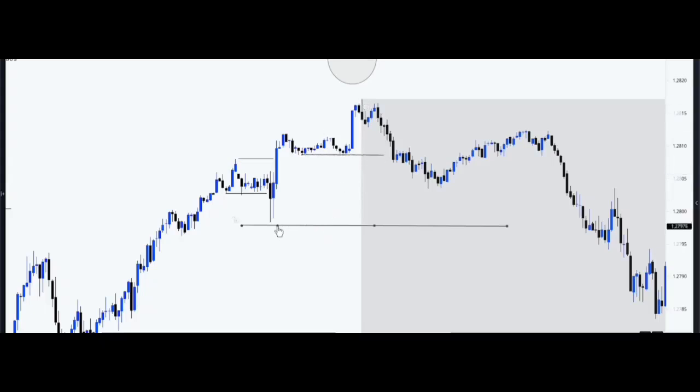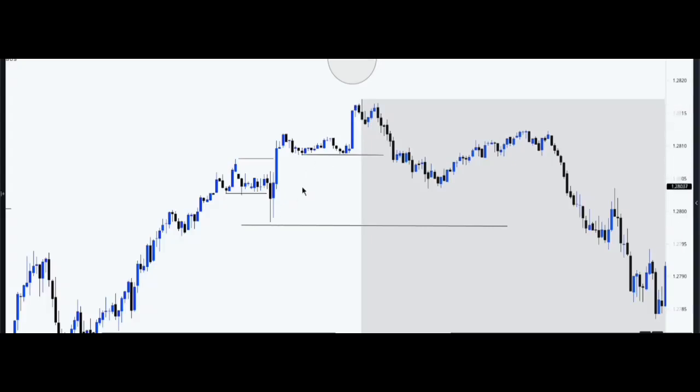Remember, the inducement of the 1H is still here. Now, we have identified our high on the 5M. But where is the higher low before this higher high on the 5M? Take a look at this. This is a high. Why? Price took out this inducement. After taking out this inducement, this high is confirmed. Now, this low cannot be confirmed until price goes back up to take out this major structure high and close above it. And as you can see, that happened. So this is your higher low before this higher high.